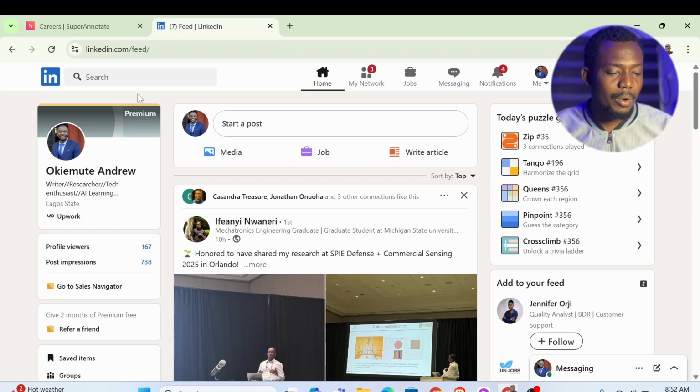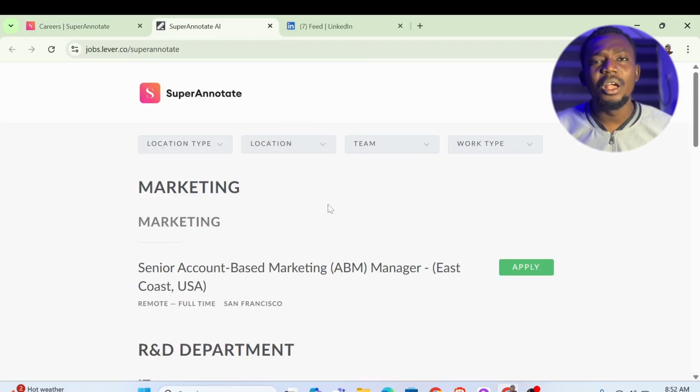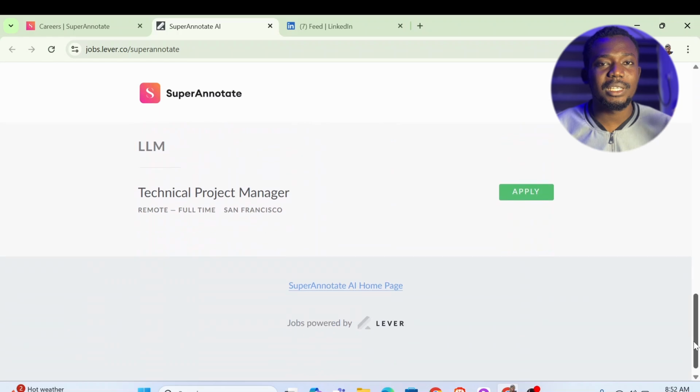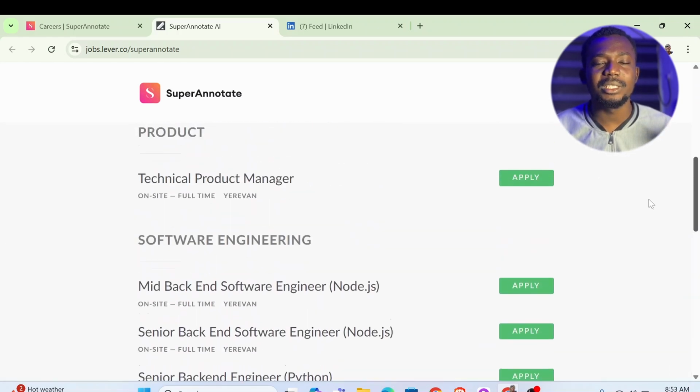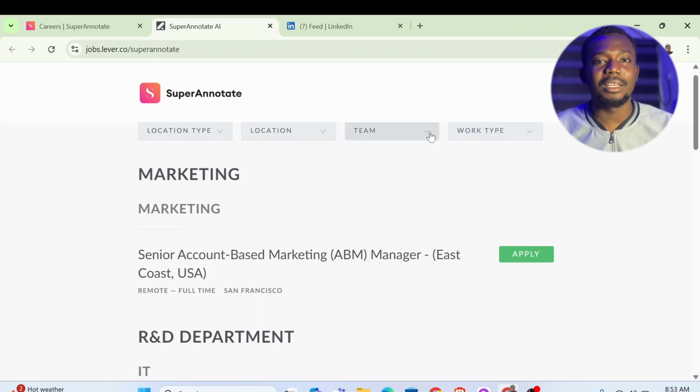Now, why I always use LinkedIn is this. If you click on the Superannotate website and you go to see positions, you'll notice that a lot of the kind of positions I want you guys to apply for, which are the remote working positions, which normally come with a 1099 contract. If you don't know what that means, it's basically just a freelance contract, meaning you're not a full-time staff, but you're a contractor, an independent contractor. So if you go to their career section, you always see just these normal full-time roles. And these are not what we're looking for.